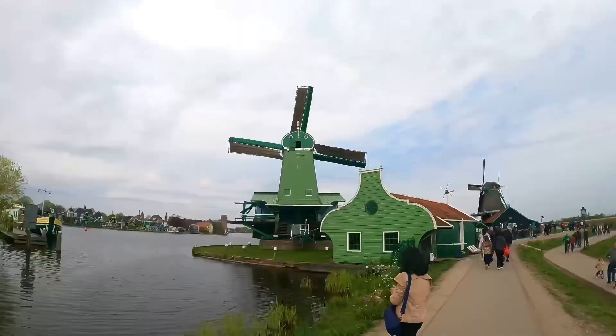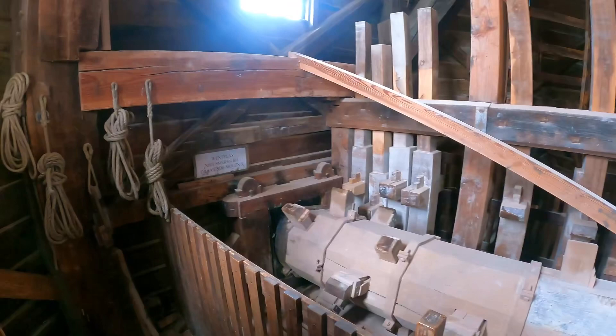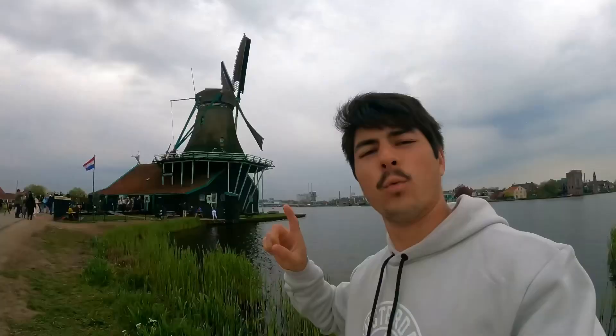Here are the typical windmills you see on all the postcards from the Netherlands — several of them all along the river. We went inside one windmill that was rebuilt in the 19th century and was used to create natural color pigments. This is a 100% authentic windmill that works fully with the wind. You can see how the horizontal rotation is transformed into vertical rotation, and here are examples of all the color pigments they can produce. The ticket for an adult was only five euros.